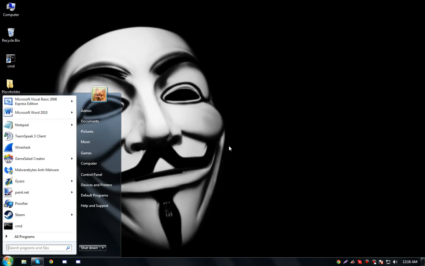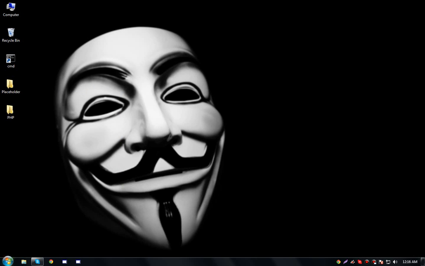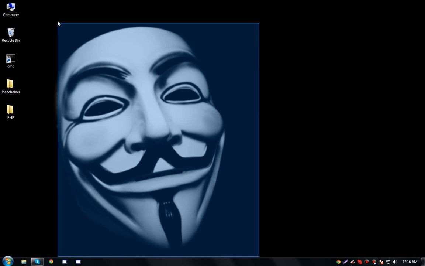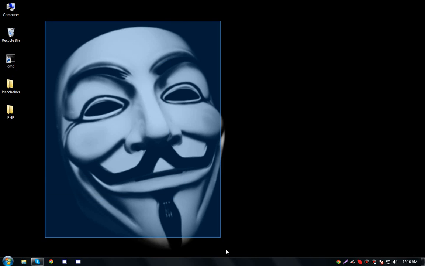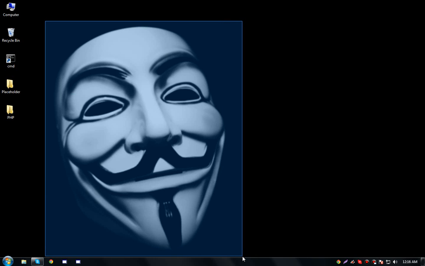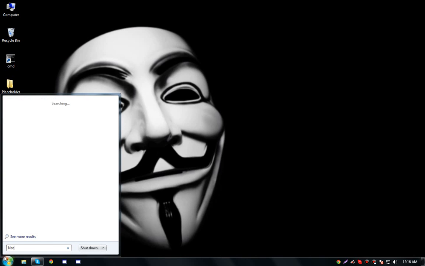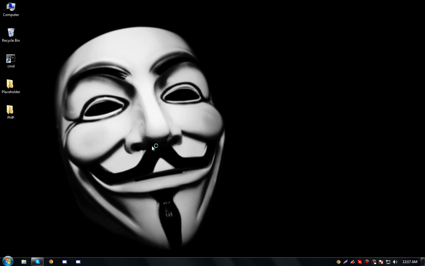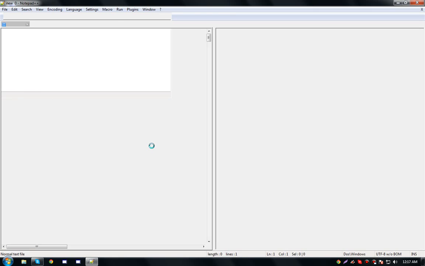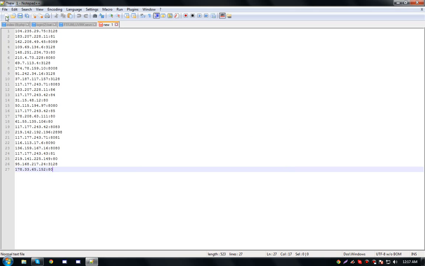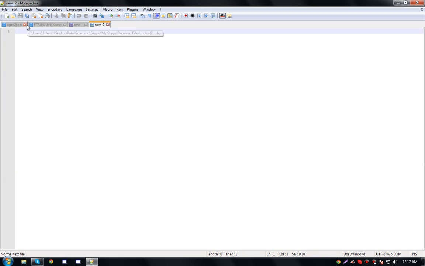Alright, so in order to code batch, the first thing you're going to want to do is get either Notepad or Notepad++. Doesn't really matter, even though in most of my tutorials I'm going to recommend Notepad++, as it covers most coding languages, and you can even program your own in if you don't see whatever you're trying to code in. So go ahead and open up Notepad++. You're going to open up a new project.